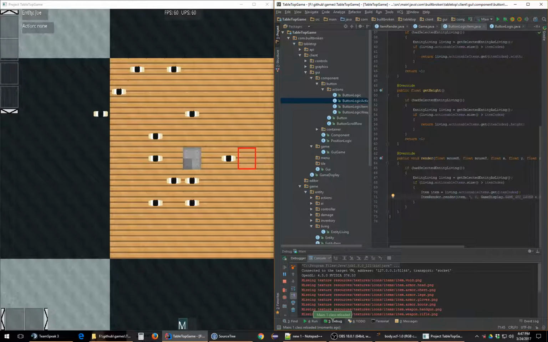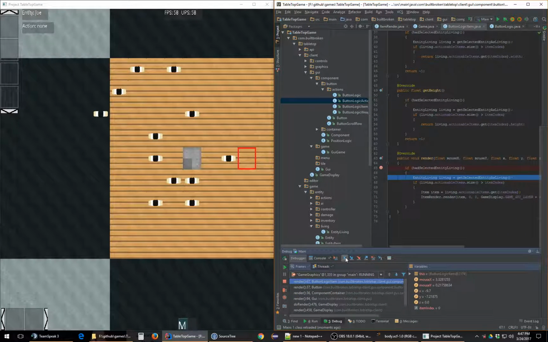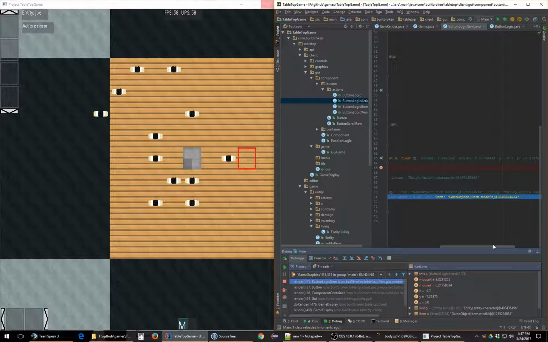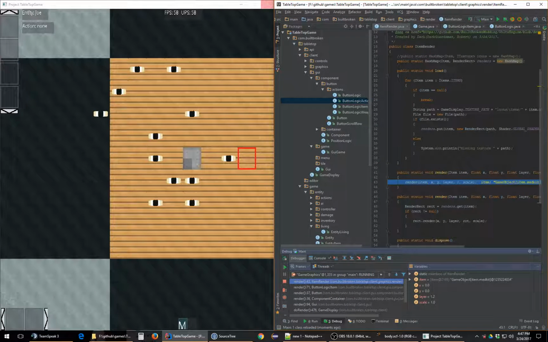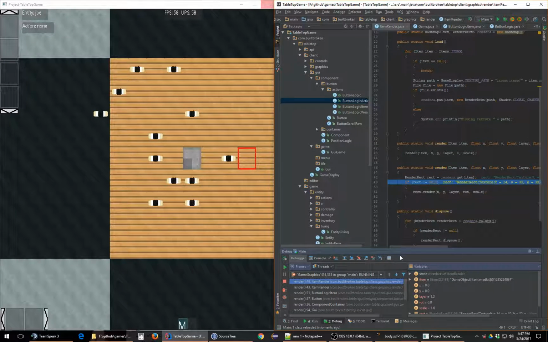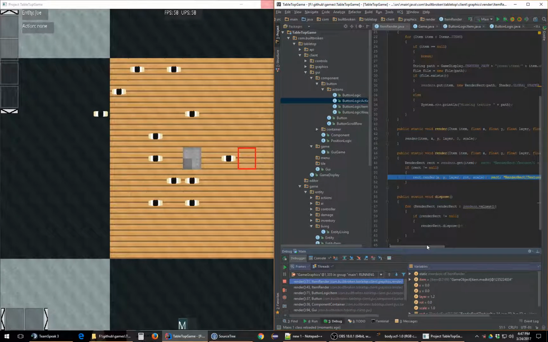We're not rendering at all now. Okay. Game object, index, calling render again. Cool, so that's all set up correctly.